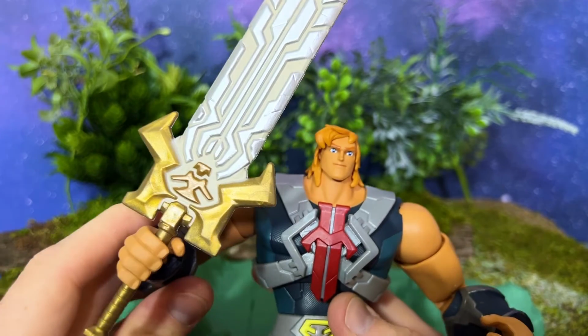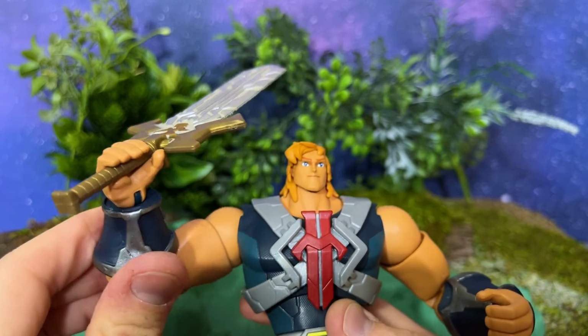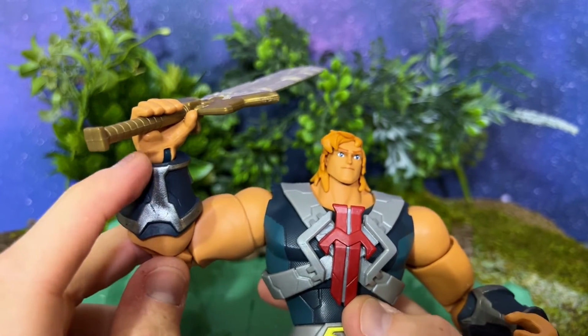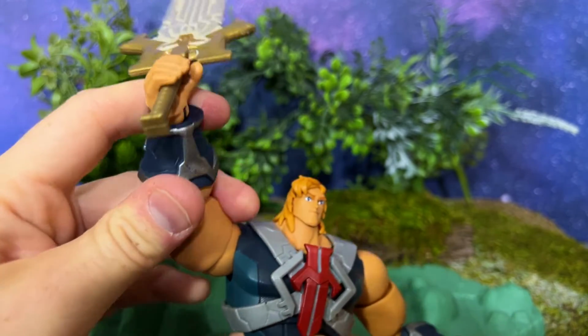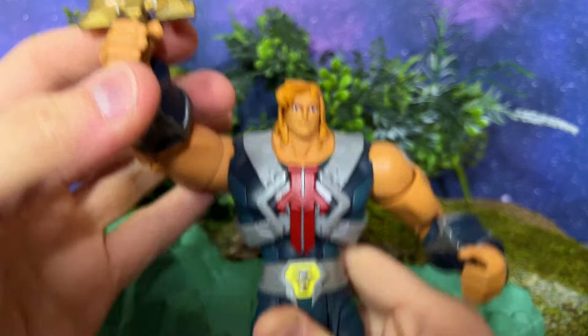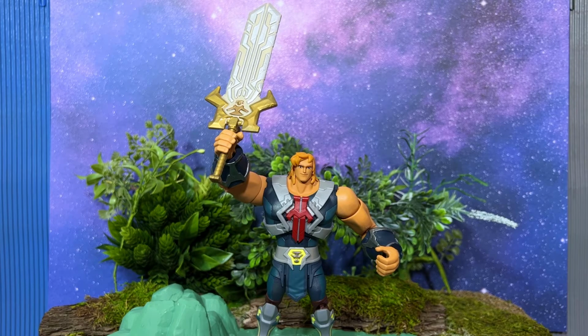I think the only issue with this accessory is that He-Man doesn't include a hand for his right that would have a hinge going this way, so that you can more effectively hold up the power sword and have it angled down like this. It sort of leads to this being about the best you can possibly do, which isn't really bad at all.